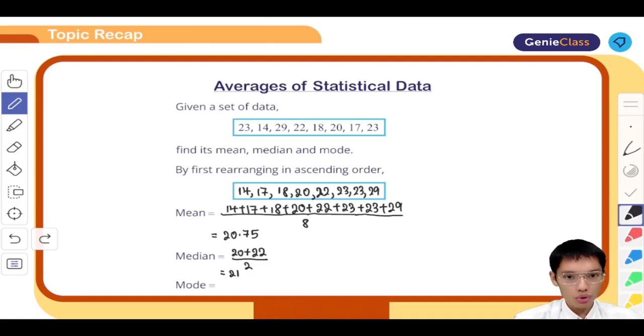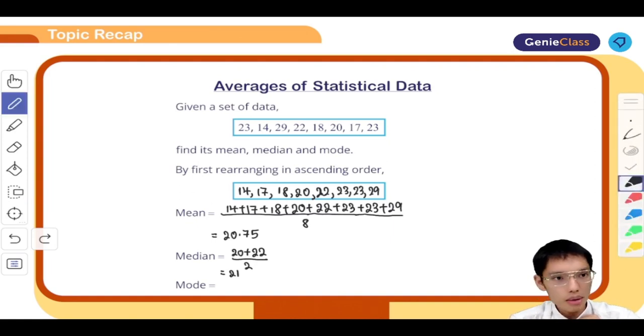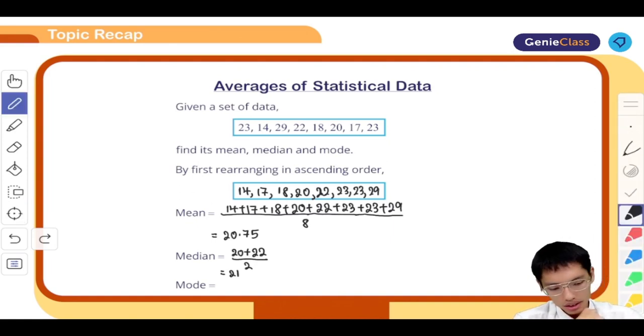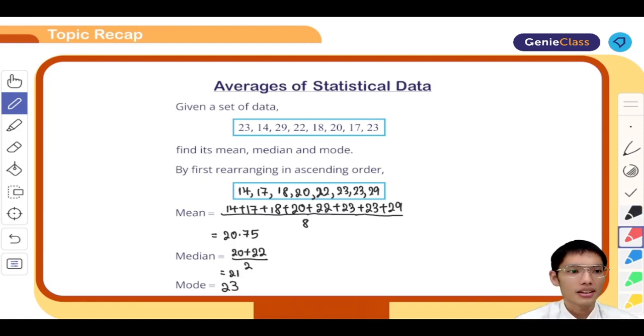Lastly, mode. This should be rather straightforward. What is the mode of this data set over here? What do I have? I have the data sets over here. What is the mode? Very nice, Chen Zheng. Awesome. Anyone else? What is the mode? It's 20-something, that's a hint. Okay, 20, very good. 23, okay, very good, Denise. I think you missed out too, but it's okay. Don't worry about it, because mode is just the most frequent data value that appears. And it just so happens every value appears once except for 23. That is why that's the mode.